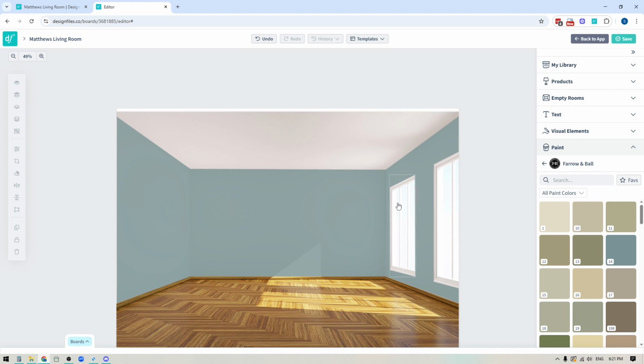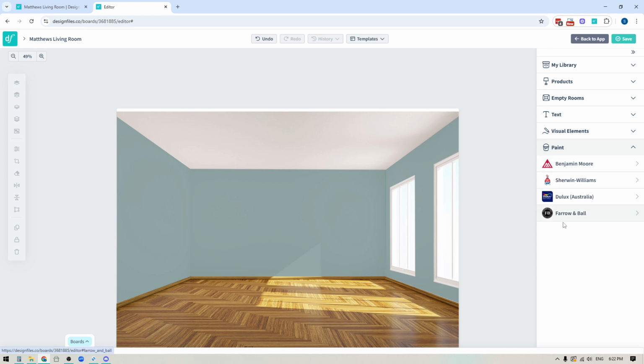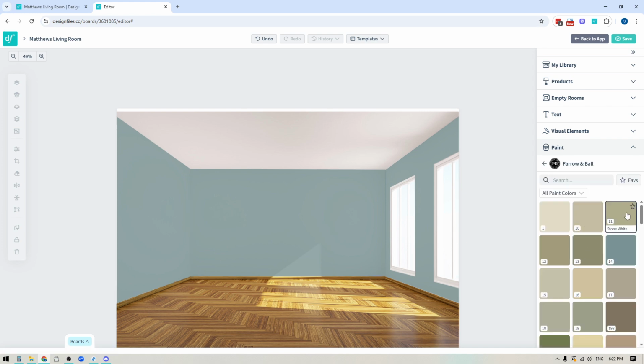So hopefully these steps will help you out as you're building out your full room mock-ups. So key things to keep in mind: you've got your paint color collections, you can go into any of them. When you do distort a paint color swatch on the wall, you only have to do that once. And then once you have them in place, you can literally just start dragging and dropping colors onto each of them, so you can test out different colors within the space and really see what's going to be the best for this particular client project.